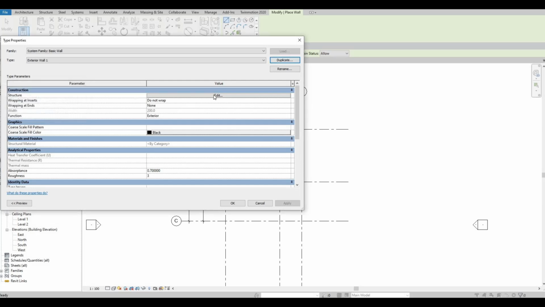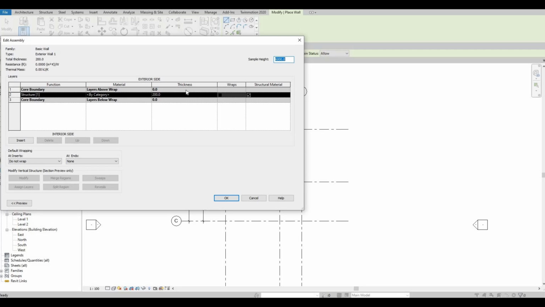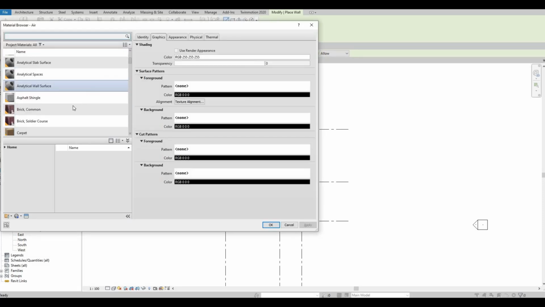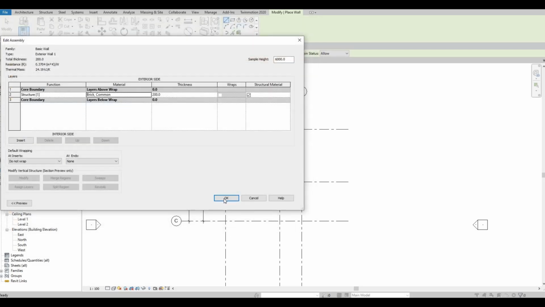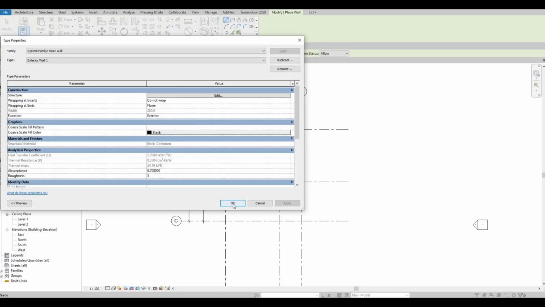After that, we need to go to edit. We're going to maintain the thickness to 200 and then let's change this to, so for me I just want to put brick common for now. So that will be my exterior wall number 1 and then OK and then OK.